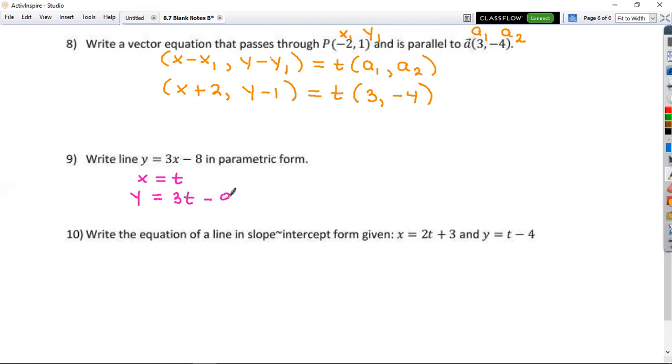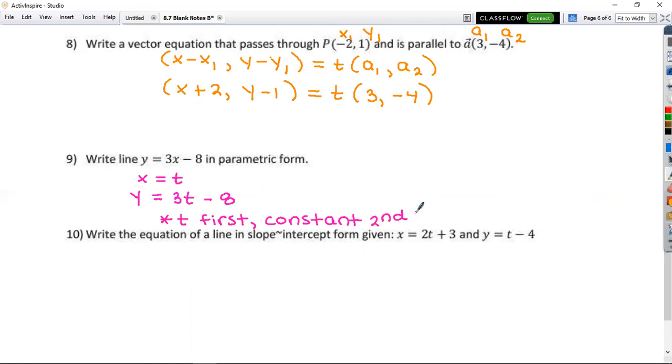So again, can you guys please make a note to type it in this order? Put the t first and the constant second, just because I don't want to see that get marked wrong on you. So t first and constant second. Don't go negative 8 plus 3t. I mean, you can try, but I'd prefer if you just didn't, I guess.